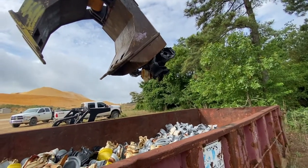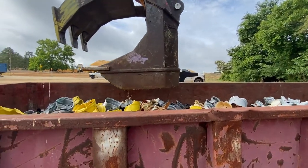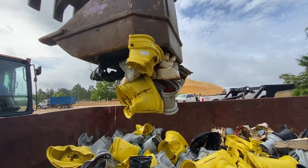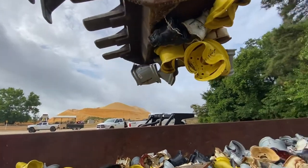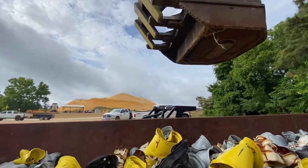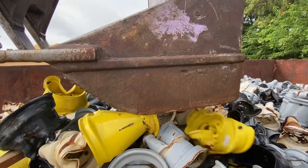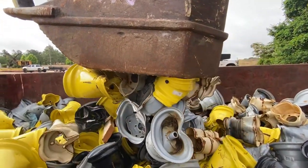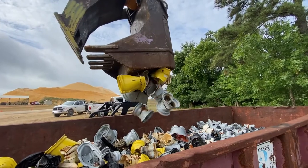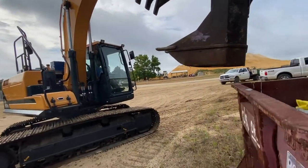Oh, Bob's gonna be so happy to have this machine. Oh yeah. That's strong. Love it. That's so cool. And you just hit a button and drop them off. All right, let's get it down to the landfill. Put this girl to work. Let her make some money.